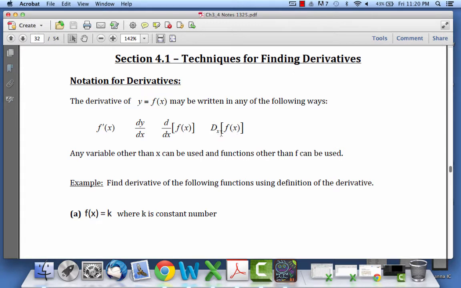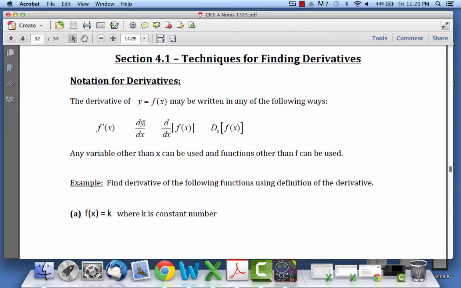So this capital D sub x is a little unusual. Most people do not do this. Sometimes people do this because it's just sometimes easier to not say y equals blah, dy/dx equals. Just start out with d/dx of, and then put whatever the function is in there. So you just kind of skip a step in writing. That's usually a more advanced math situation that you would want to do that, but you can do that.